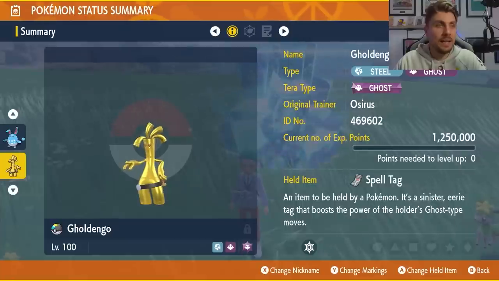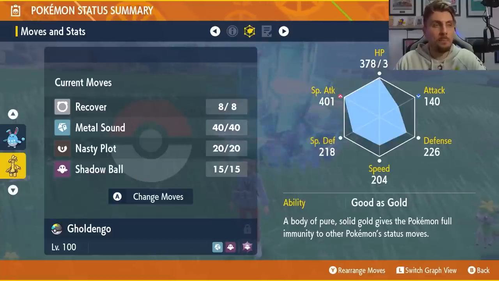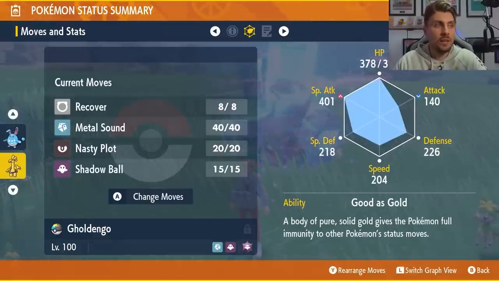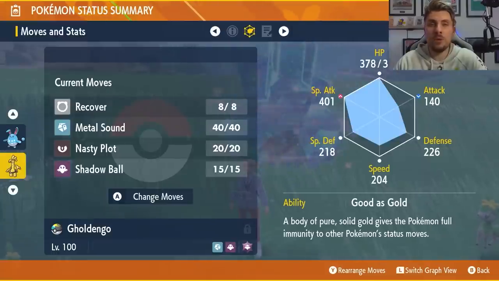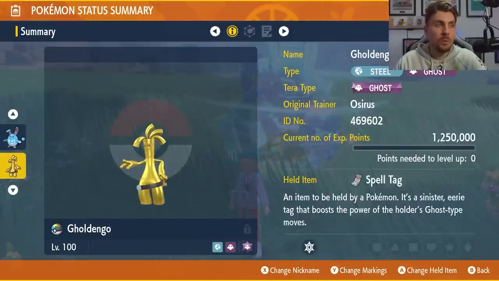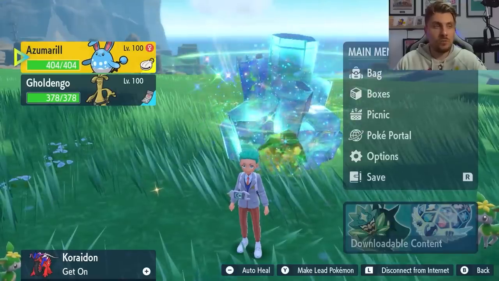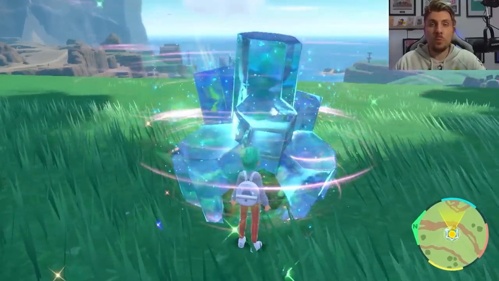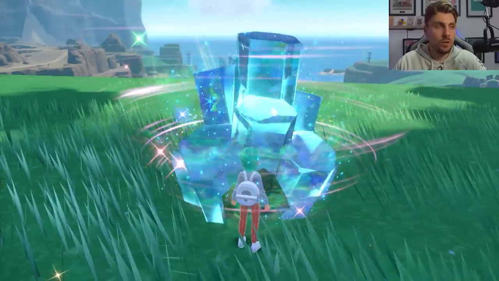We've gone for a Spell Tag item on it and then a Modest nature with 252 HP, 252 special attack and a moveset of Recover, Make It Rain, Nasty Plot and the Shadow Ball there with the Good as Gold ability. So both of these builds will be down in the description below if you want to take a closer look at them. But these are just preliminary builds if you want to hop in game and do these raids online yourself.